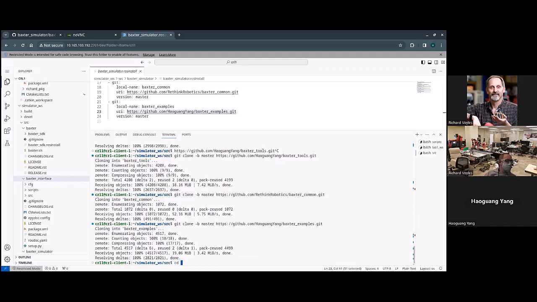Now we have all the dependencies cloned or pulled from the remote GitHub repositories.